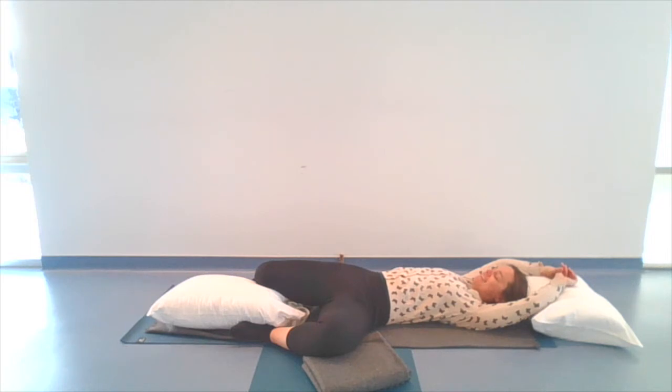If your mind wanders, that's okay. Come back to that slow count of the breath. Inhaling, one, two. Exhaling, one, two, three. Simply count five or six more breaths in this way.